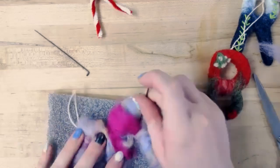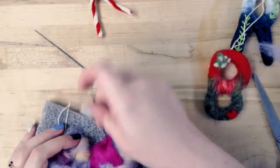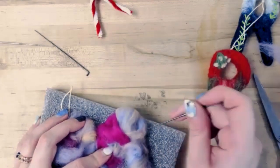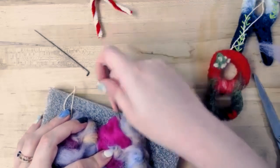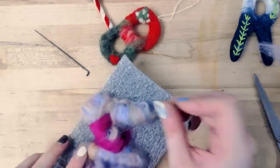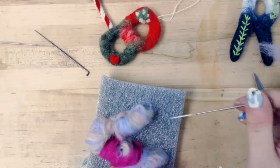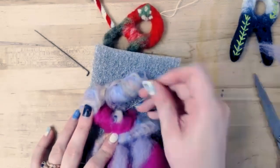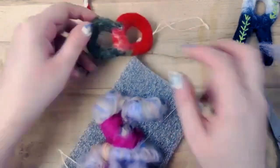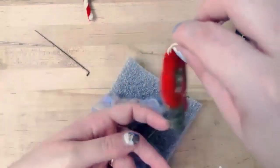Now I'm going to keep working around these. And just doing quick jabs. And it might take a while to start getting your shape. But once I get a good beginning of my shape, make sure to flip it over and keep working on all of the sides. That way, this backside isn't completely flat. You want to be able to shape it.